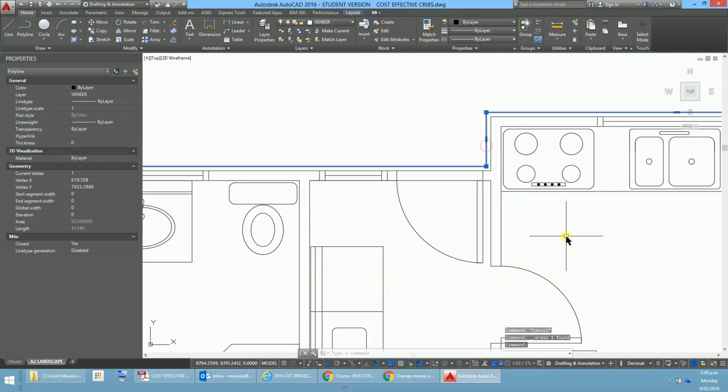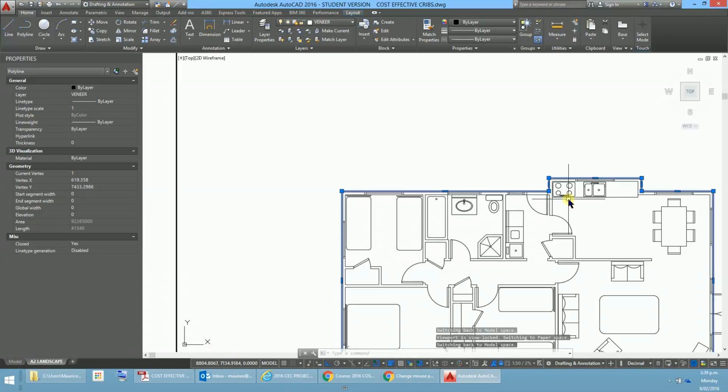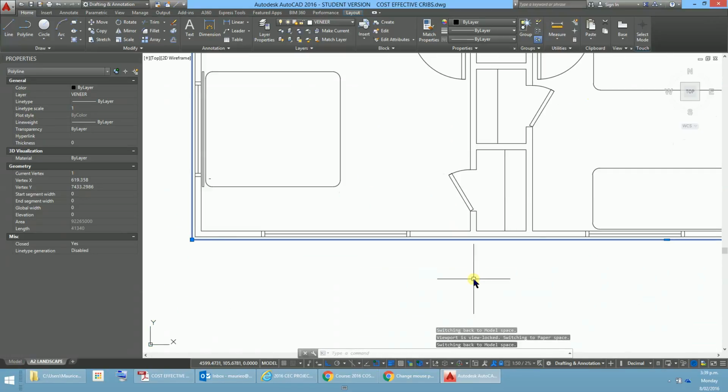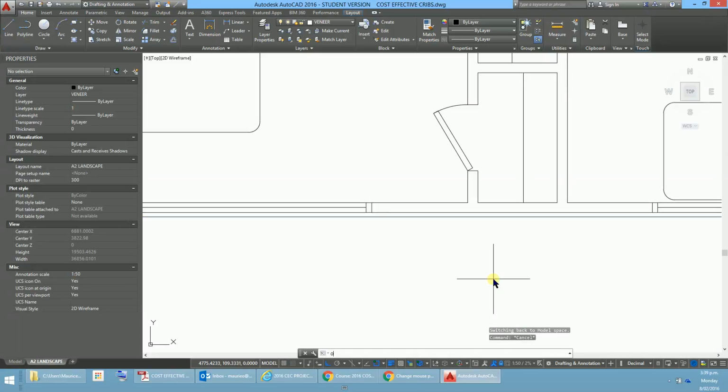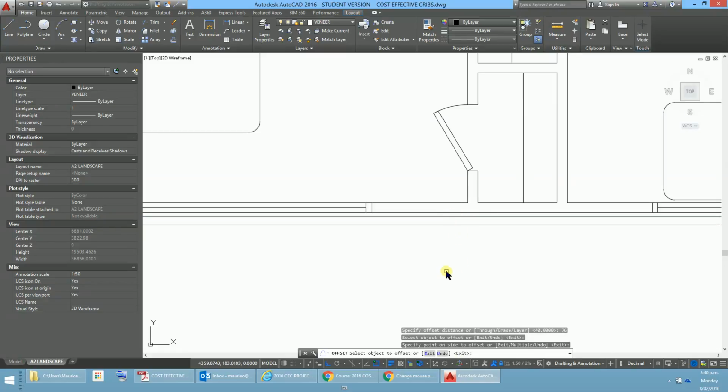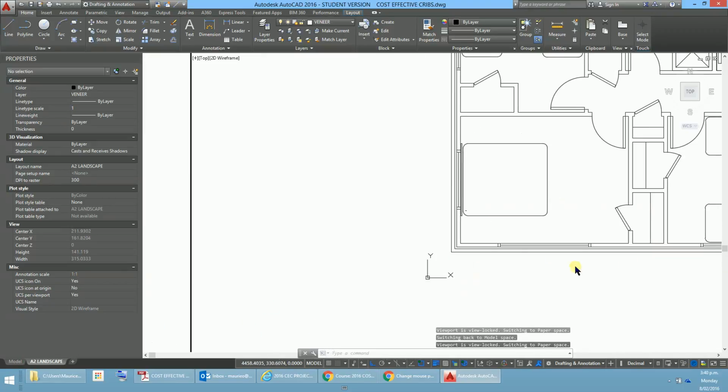And there we've got that one there, the outside of the cavity, and then obviously we can then put in an offset of that, which would be 76, and that'll give us the outside face of the bricks. Okay, there we go. So that's sort of our bricks that we've got in.